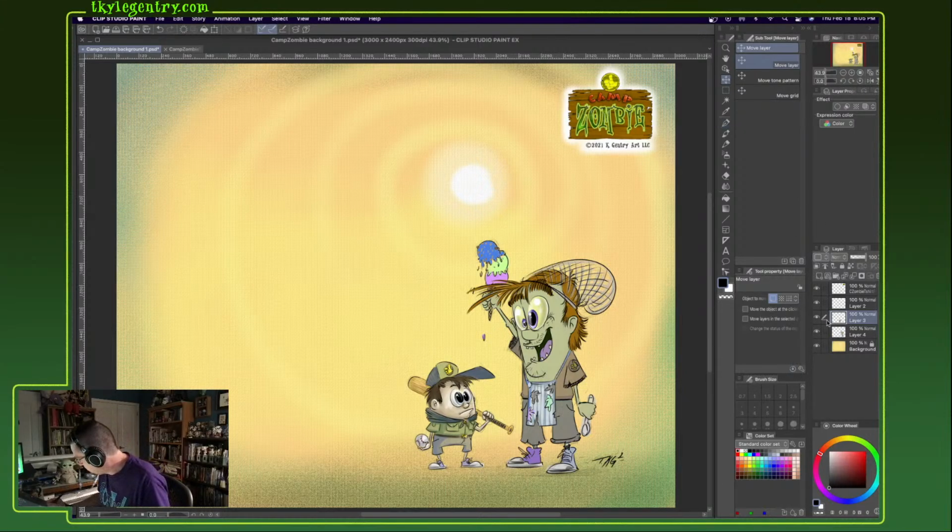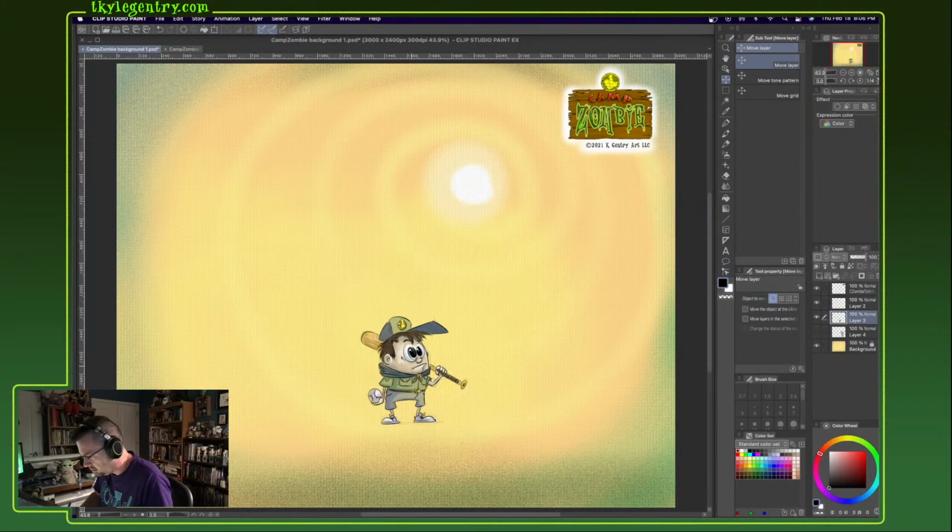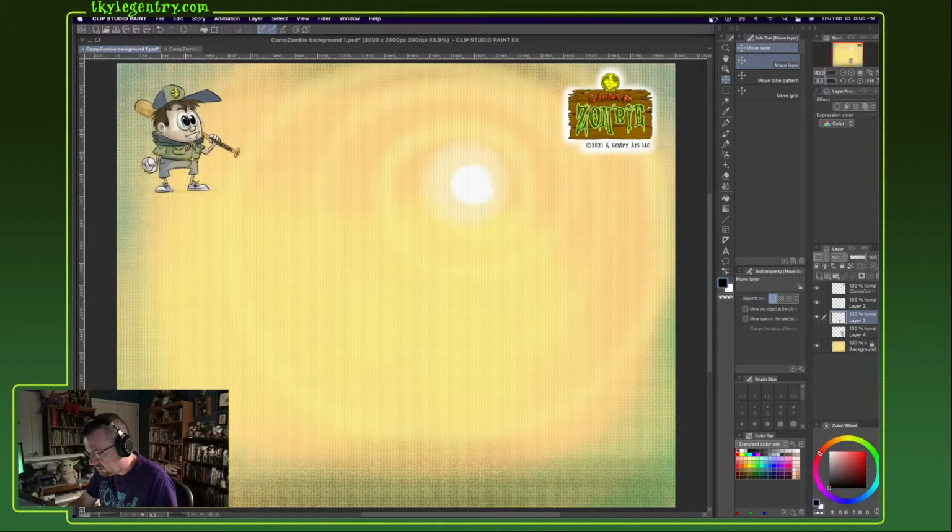Let me get rid of these guys. I'll keep Vinny up there because I always like having him up there. It's a really good reminder of the design style of the show. And this is going to be super rough. And I think I'm going to do the paint in Painter. And that's when I'm doing the paint and stuff. Later on, we'll do it in Painter.